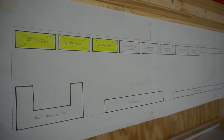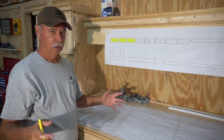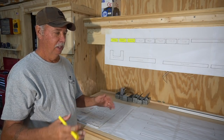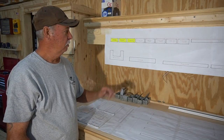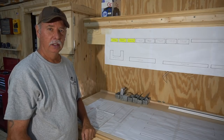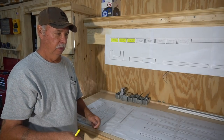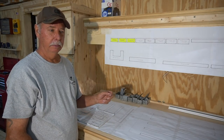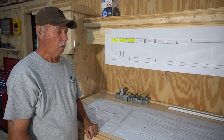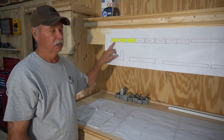These are the big grow tables that, remember, we plant our radishes and our extra dwarf pak choi, that kind of stuff, in those little shallow trays that are long and shallow. So that's what these 40-inch tables will do. They're at a comfortable position where you can water them, harvest them and maintain them without having to bend over. That's why it's at the 40 inch, which is kind of high.